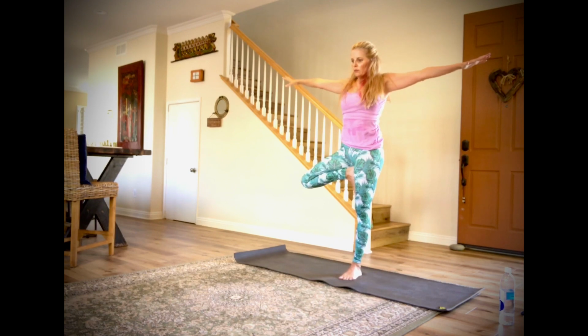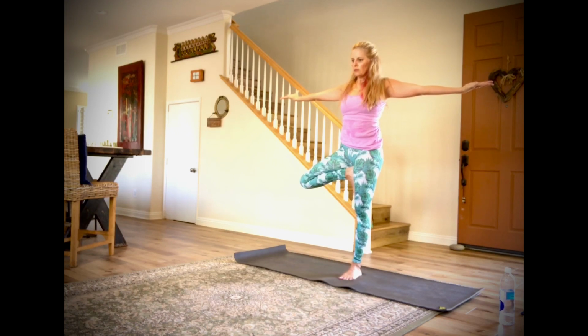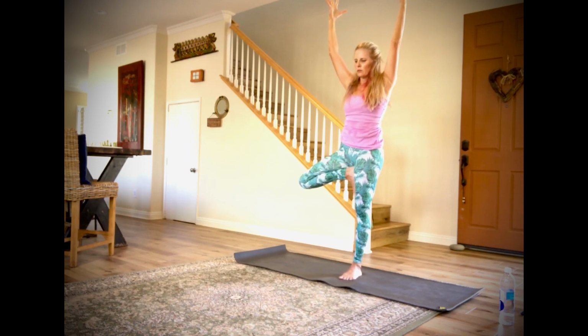Inhale, arms out to the side. Rotate the wrists. And arms up. Expand. Look forward. One place. Focal point. Hands in Anjali Mudra, prayer position.